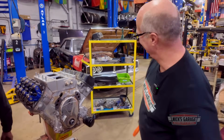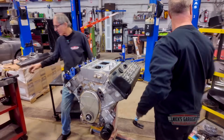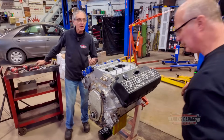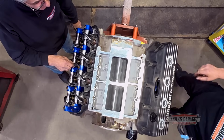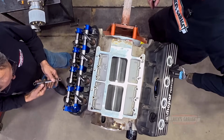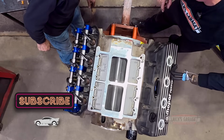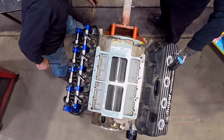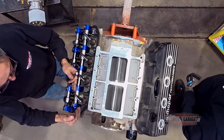Okay. It's all good. Okay, I'm going to start knocking off the rockers. It is a hydraulic cam, am I correct? Flat tappet, I think. Flat tappet hydraulic, look at this. Yeah, I know, that's what I mean, it's been sitting so long. Okay, all right. Did you see how they weren't matching up perfect to the valves? You see? So I don't know. No. Is that okay? No, that's good. It's 1/3 this way. Right.